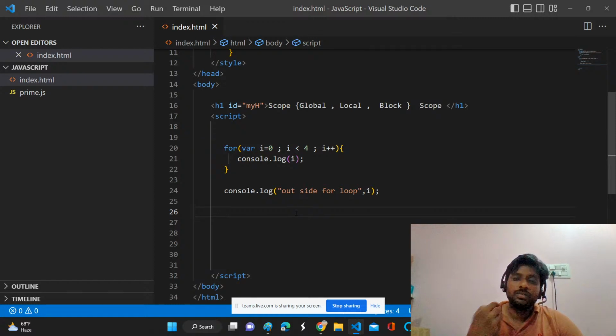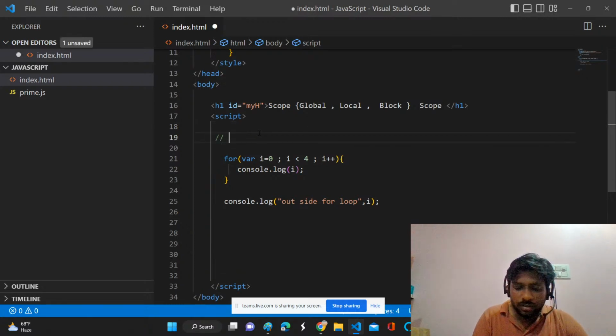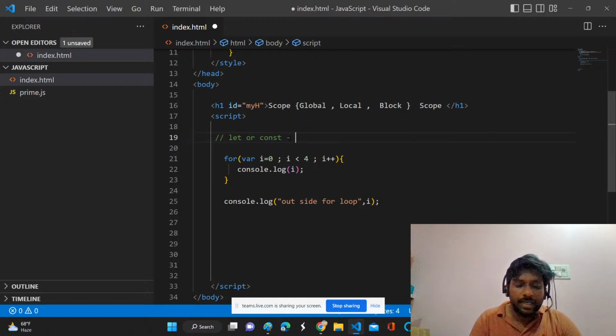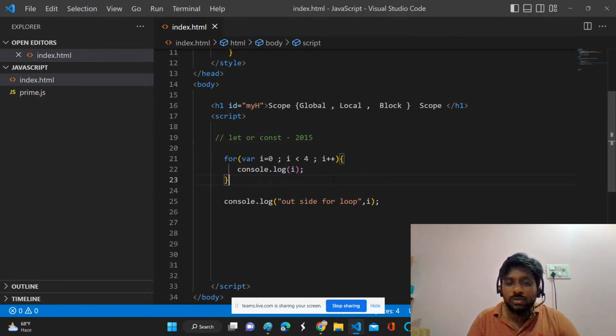So for that they have introduced a new scope called block scope, so that if you declare a variable with let or const, because var was introduced in 1995, but let and const were introduced in 2015, by which time they understood some problems with var. It allows you to redeclare, and a lot of confusion is going to happen.